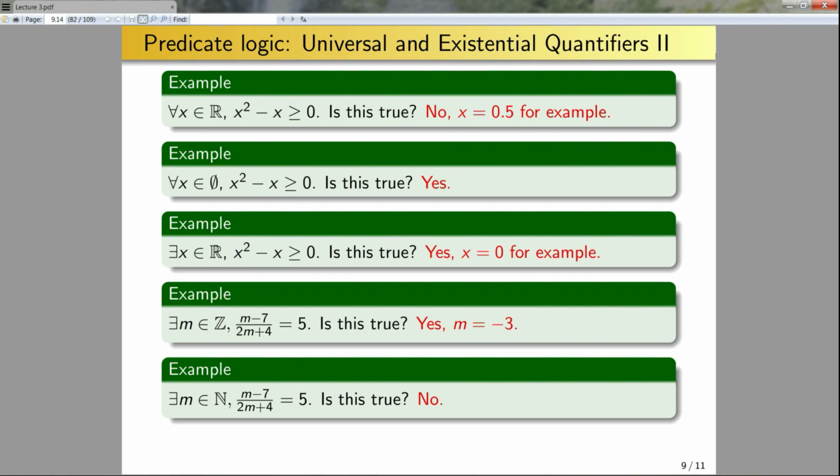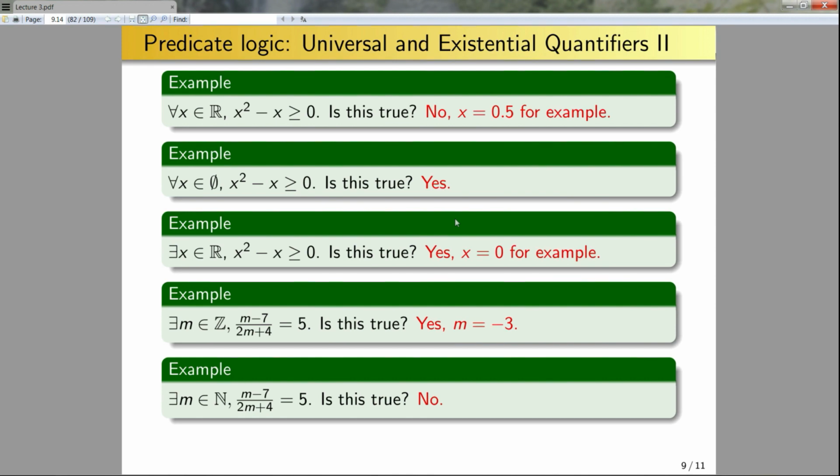If you're not familiar with these R, Z, and the other sets, feel free to ask in Piazza or office hours, but do keep in mind I will formally define them in a couple of weeks, and I'm not expecting you to answer questions using these sets as of now.